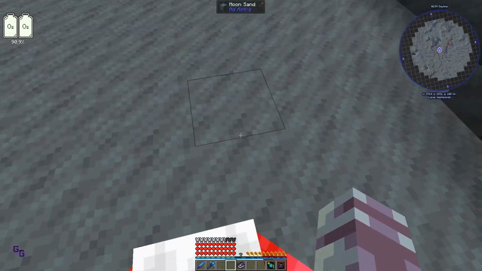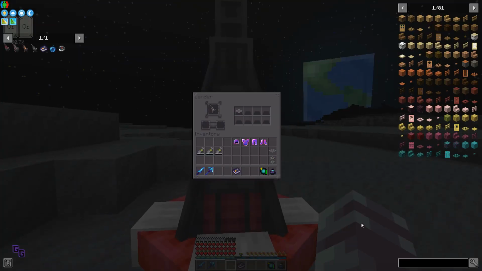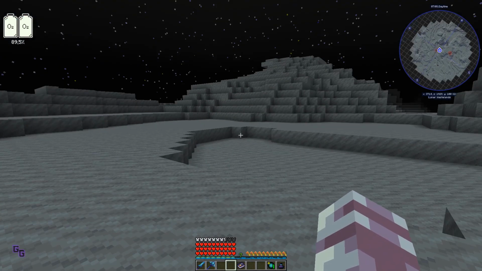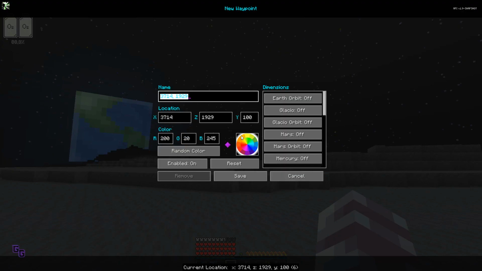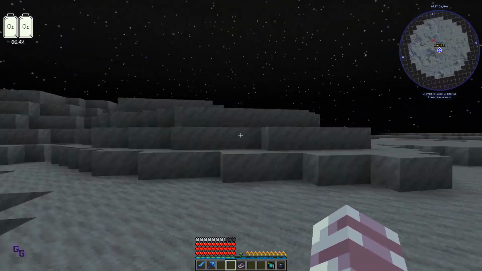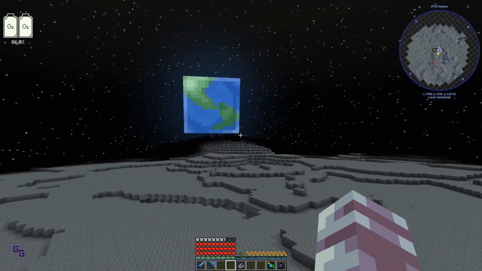Why am I on top? Okay, sneak right click. Okay, there's the launch pad. Okay, we already have that. Then we click. Okay, so this. Does journey map work? This is first question. Land. LZ, landing zone. Yes. LZ. Moon LZ. Safe. Okay. So I don't know if we. Woo!